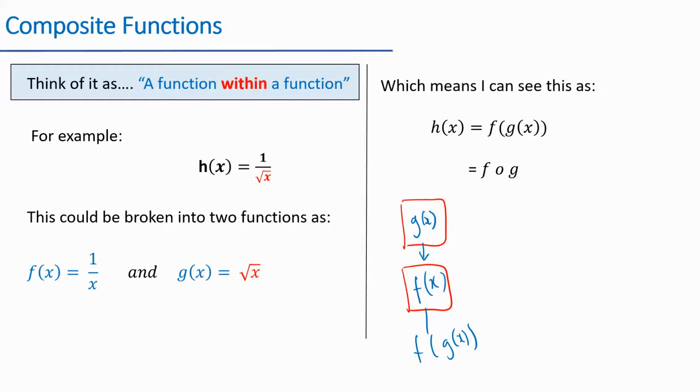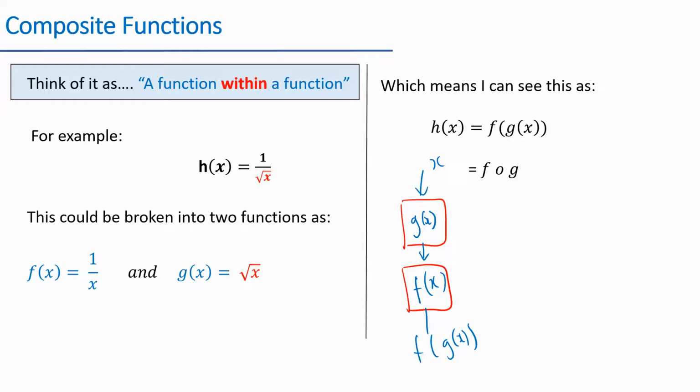That's essentially what I'm doing there. Okay, so I put a domain into the first machine, which is g of x. G of x will give me an answer. That answer is your y value, which is the range. The range goes into the second one, which goes into that x there. So the range is g of x, so it's f of g of x that spits out.